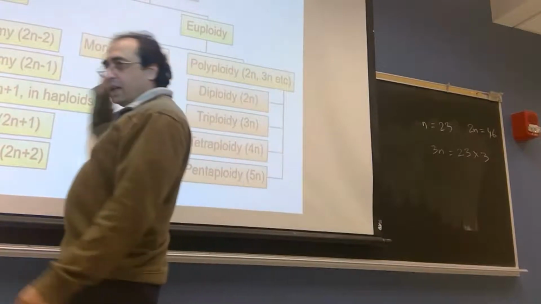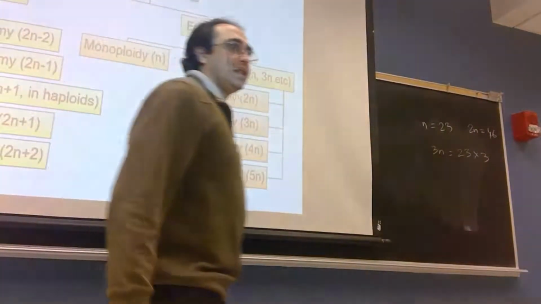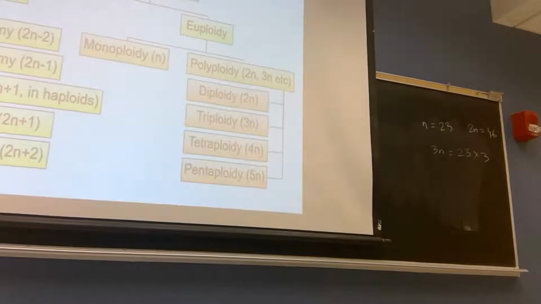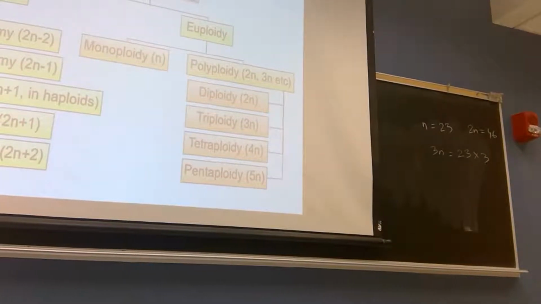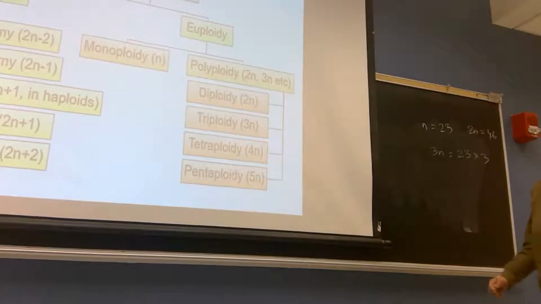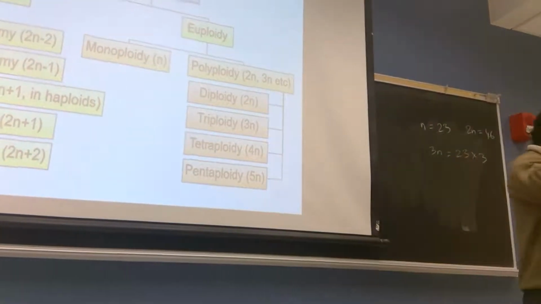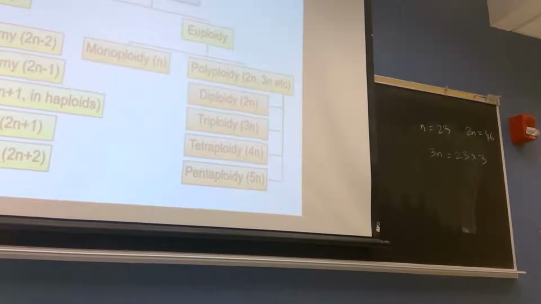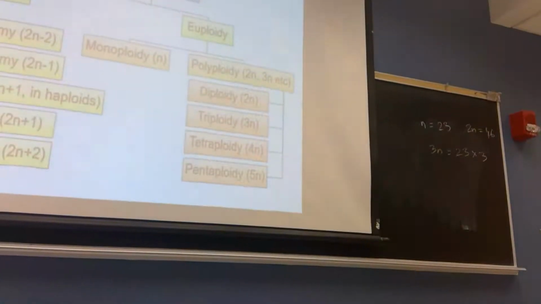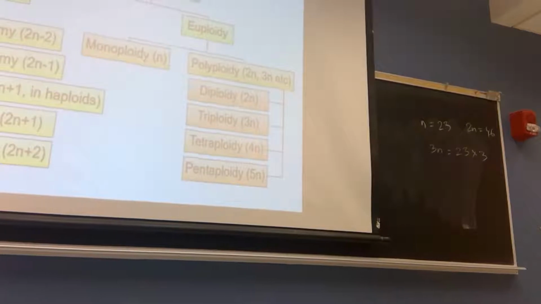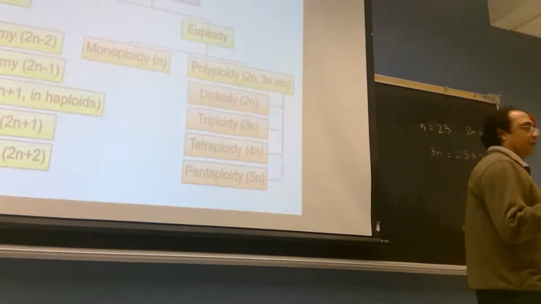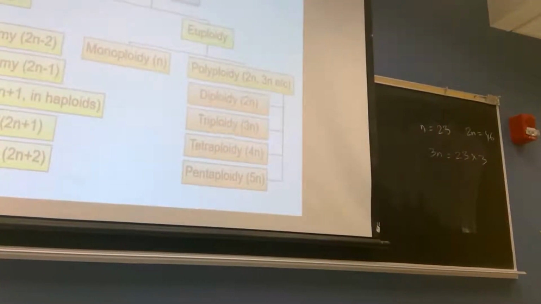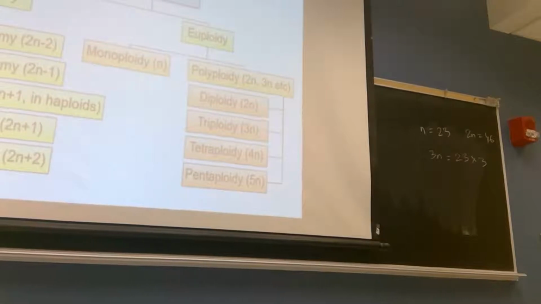Another thing is monoploidy. So it was my question: what is the difference between haploid and monoploid? Haploid means n, monoploid means n. What is the difference between these two? Monoploidy means a half set of chromosomes, but it is abnormal. In the case of haploidy, that is from meiosis, and as a result of meiosis we get a half set of chromosomes. That is haploidy. It is normal. But monoploidy is abnormal.